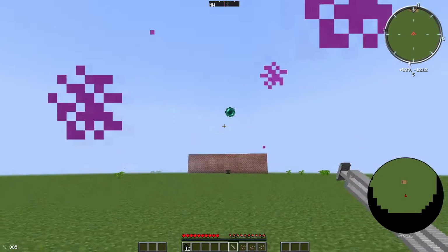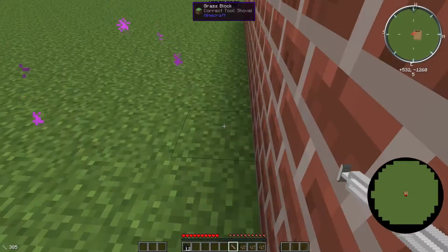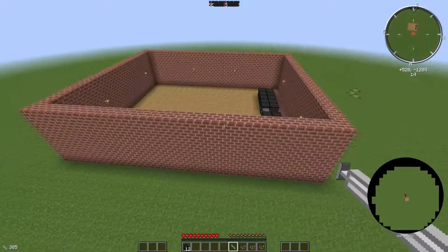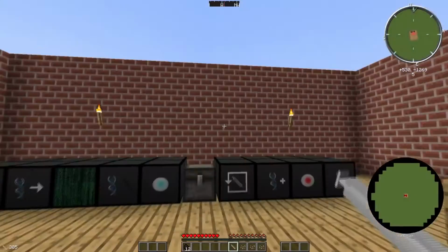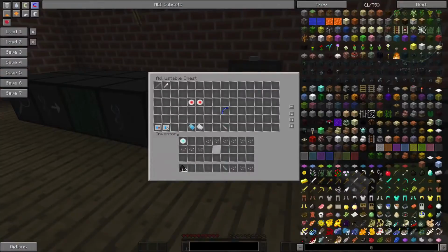Oh no. Find my way out. Oh yes, and I should mention that, if I can even get back in here, I can fly over. I should mention that with the fly, you do not take any fall damage whatsoever. There is one from the chicken that's no fall damage, which I think is kind of a bug, but you don't take any fall damage.